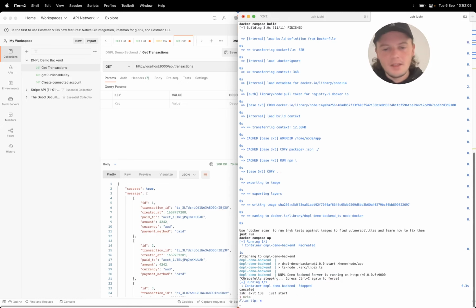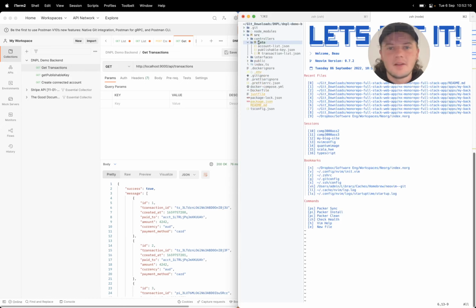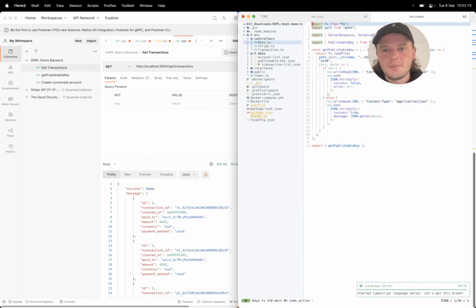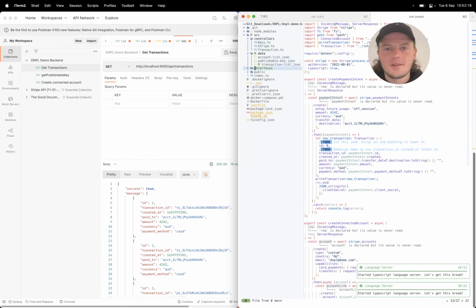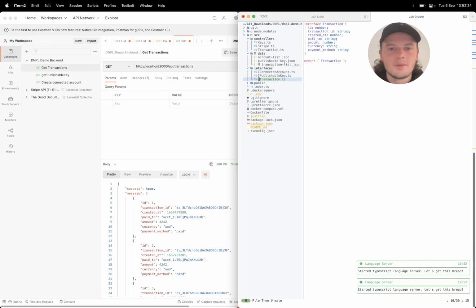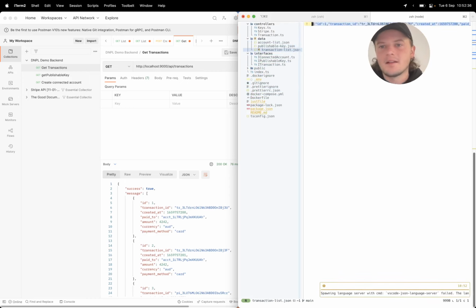So for the backend, we've got a simple Node.js database web server that's written in vanilla HTTP. So maybe we can just very quickly recap. It's very simple, as I said. We've just got these controllers here that basically, it's literally like a NoSQL database. We've got some interfaces here, transaction interface, right, and then we write those into a big JSON file. So it's very, very simple. It's a NoSQL database that we built from scratch. So there we are. That's our transaction list.